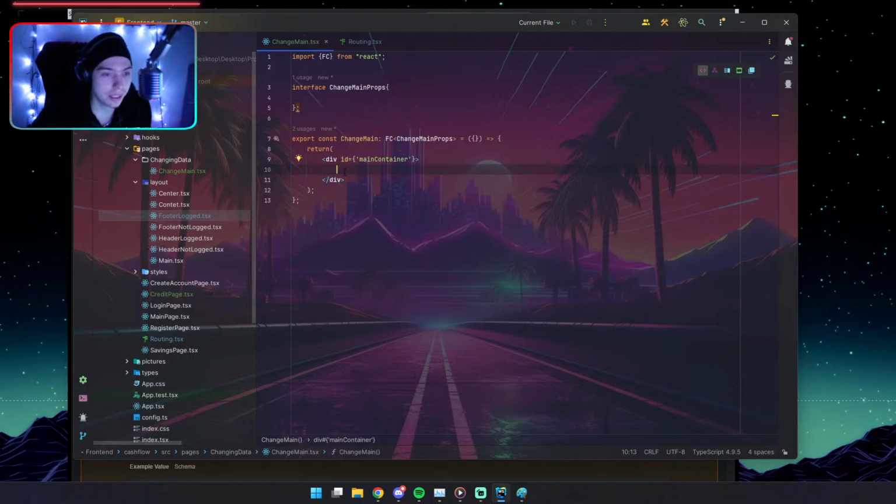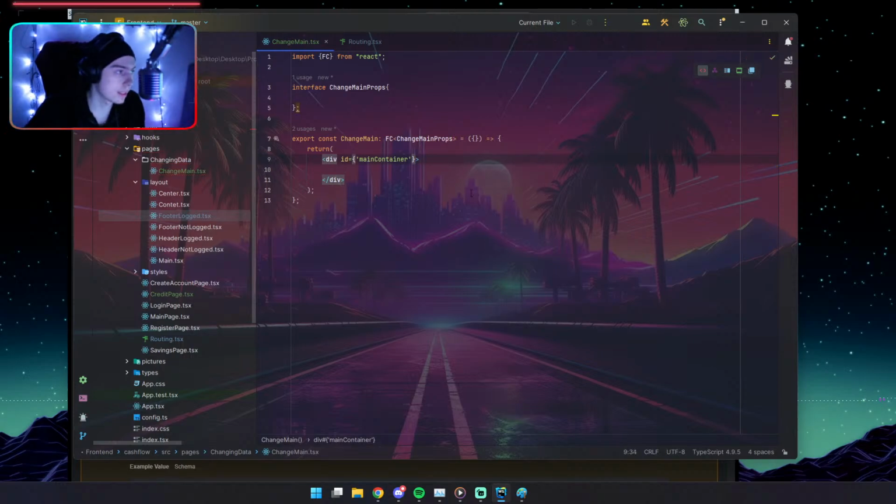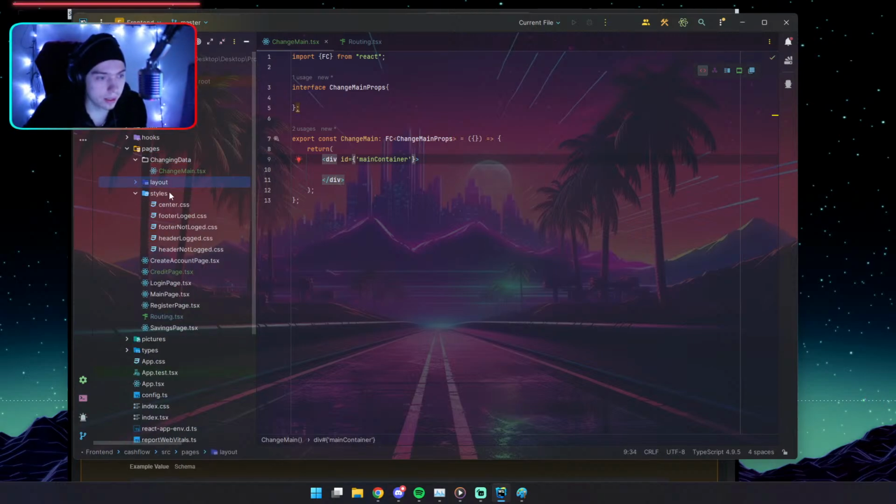So we do have a main container, and what I could do is set its width right here to 100 pixels. It doesn't work. Should I use style? Can I write right here? No, I cannot. Okay, so I'm just gonna create a .css file for our styles.